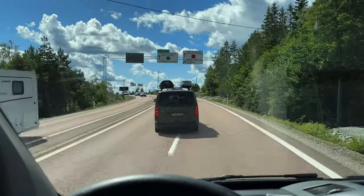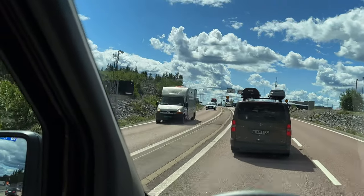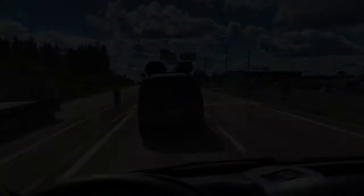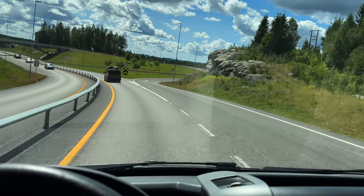And I'm entering Norway — nothing to declare! Welcome back, Coconut, to Norway. Now I have 547 kilometers to drive in eight and a half hours. Arrival time is around 10:20, but it's not going to be a boring drive. It's going to be a really beautiful drive through the mountains, valleys, and fjords — so stay tuned.